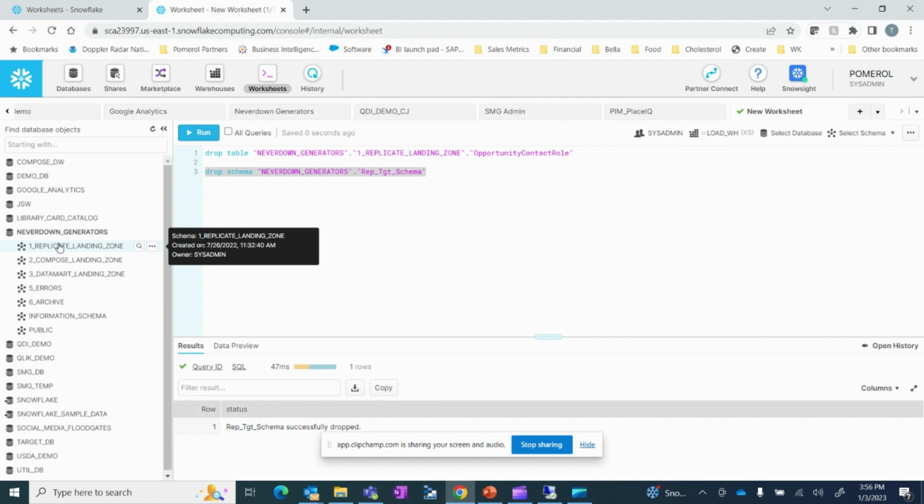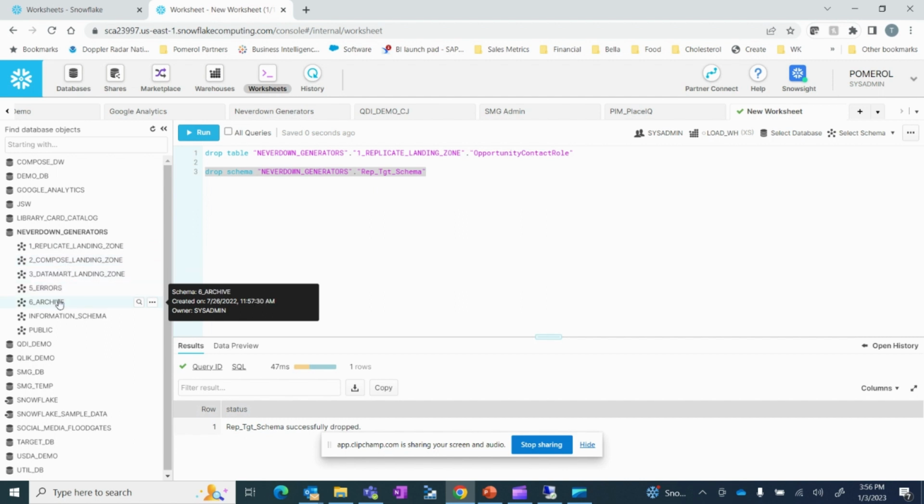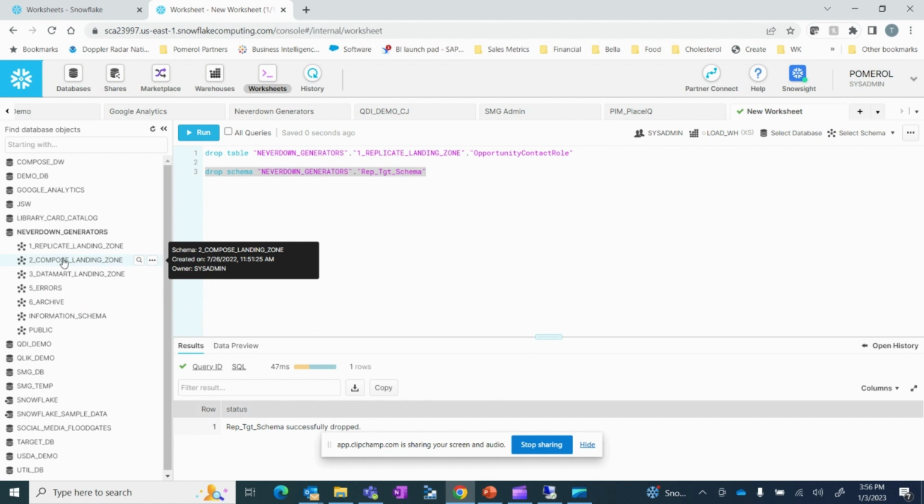This is the Replicate schema, which I created for landing of the data straight from Salesforce. I created Compose landing zone, Data Mart landing zone, errors, archive. These are schemas that are going to serve us as we build our model. The first ones we're going to talk about here are the Compose landing zone and the errors landing zone, because these two get created in your data source as you're starting into Compose.